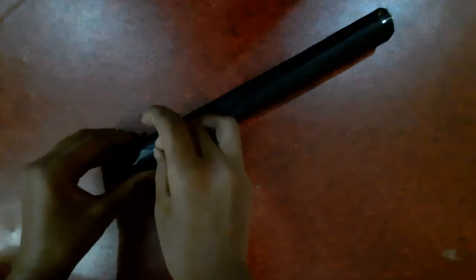If you need, you can put the cello tape here, or if you don't need it, you don't have to. The main point to put it is here. Whether you put it there or not, I don't know. If you need, you can even remove it, if you don't like it. So, after this, let us keep it aside.